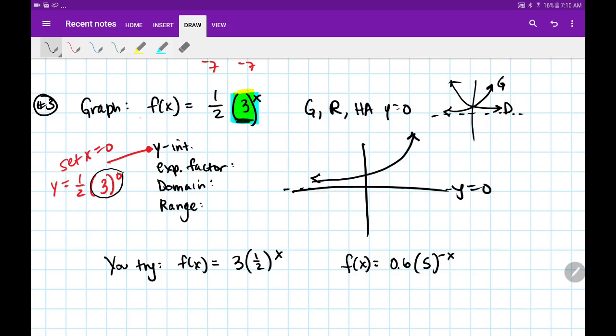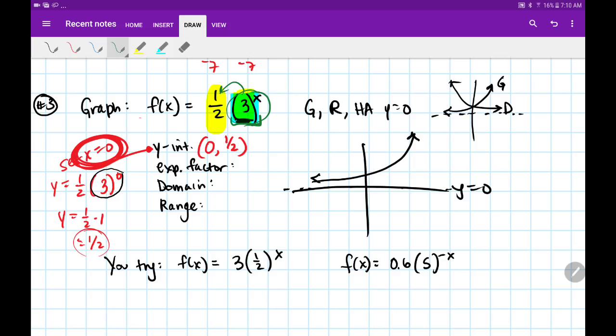And since we're setting x equal to 0, anything to the 0 power is 1. So I have y equals 1/2 times 1, which is just 1/2. So my y-intercept is always 0 in the x spot because we set x equal to 0, and then whatever you end up with after doing the math. Hint, it's always going to be this number if this guy always becomes 1. Right? 1 times that number is just 1/2.